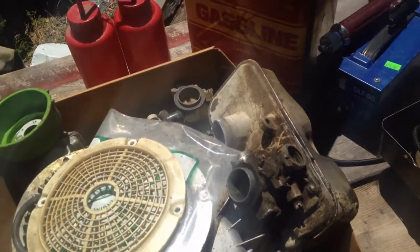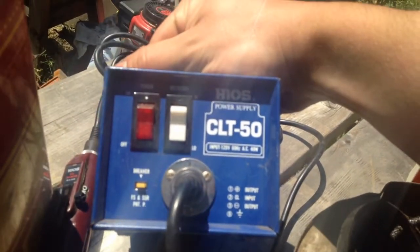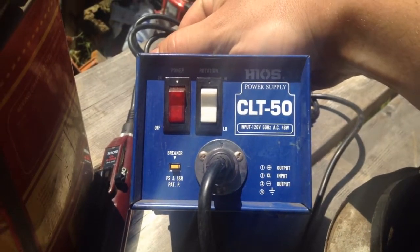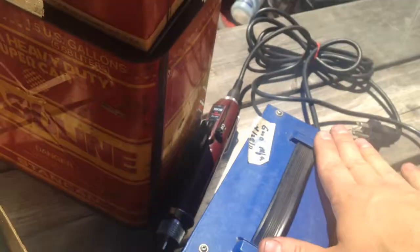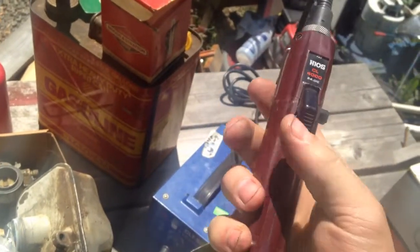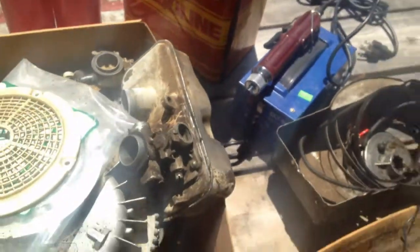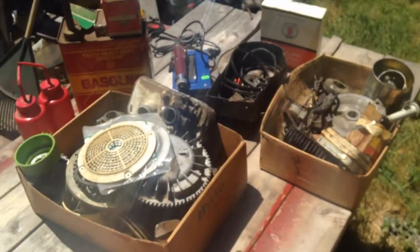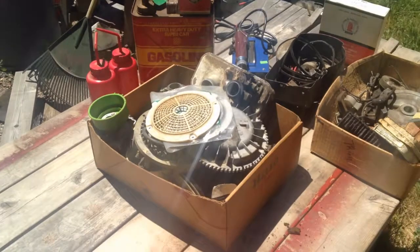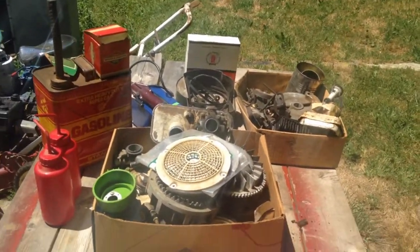I think the most exciting find is this power supply. Let me focus — there you go. It said 'Made in Japan' and it's got this really nice handle on it with a clicker, so I'll do some research on that. Overall, I thought I was going to pay like $20, but he said five bucks and I said here's my money. I'll put these into my parts assortment.